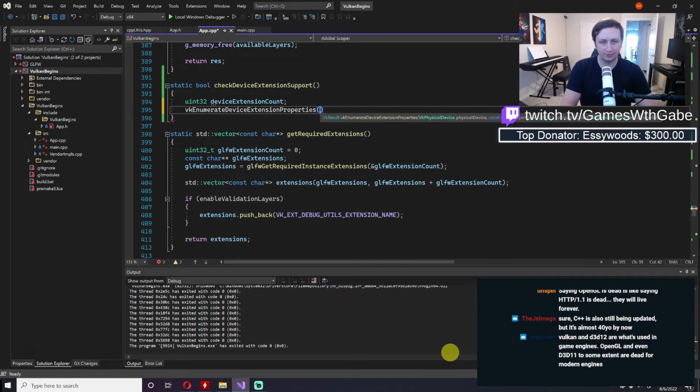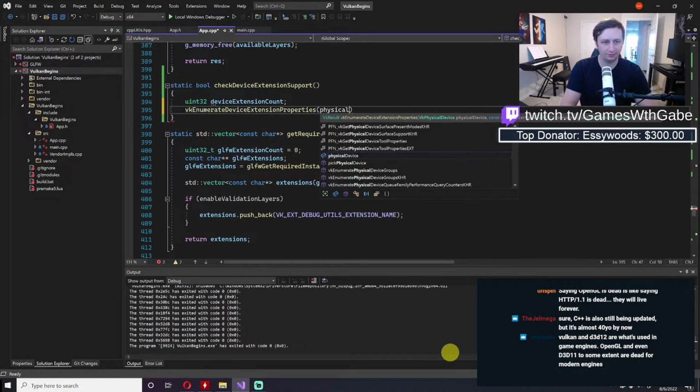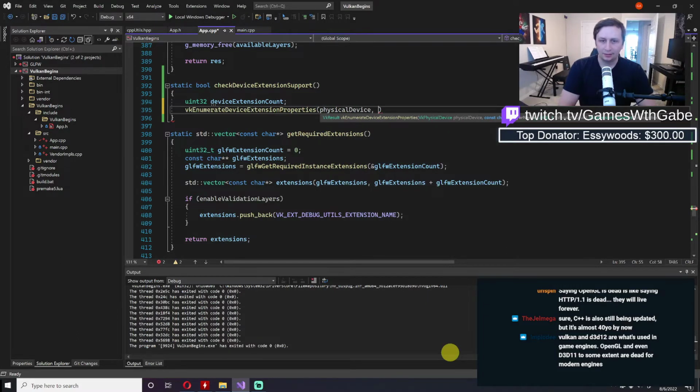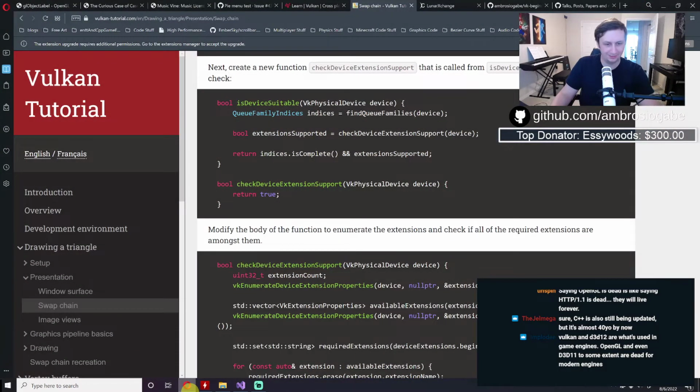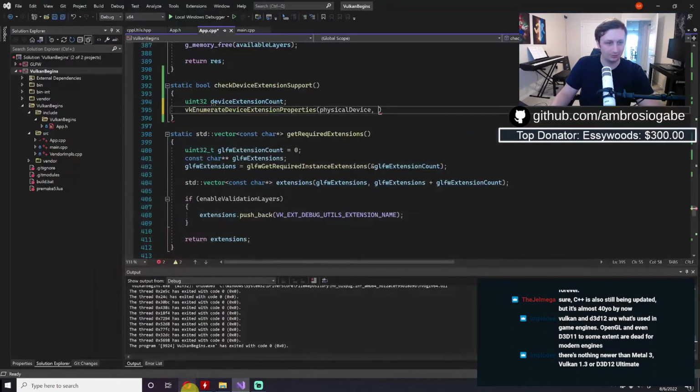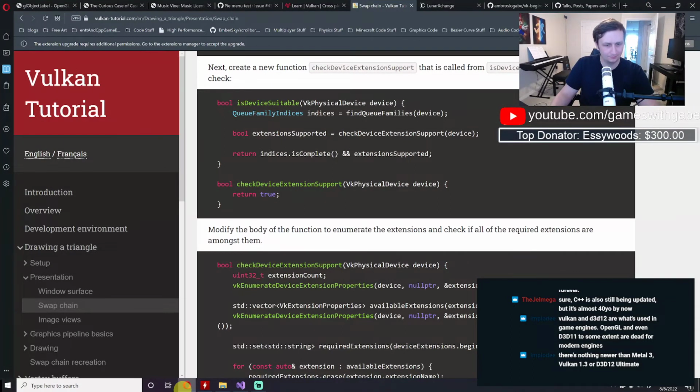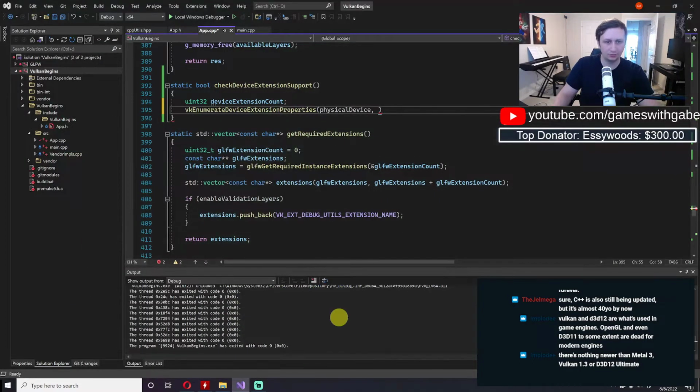So we've got that. We're going to give it our physical device, our layer name, which, what does he use for that? No, I'm using a different thing. Enumerate device extension properties. What do I have here? Yeah, that's right. Oh, and he passes in null pointer for that.